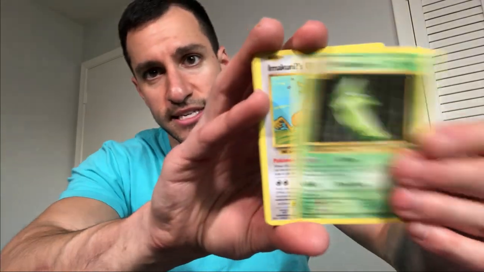All right. Evolutions. Let's see how we can do. We kind of cooled off with the Evolutions pools. It's a very difficult set to get good stuff in. And then we get a secret rare, but it's only worth like 5 cents and nothing crazy.